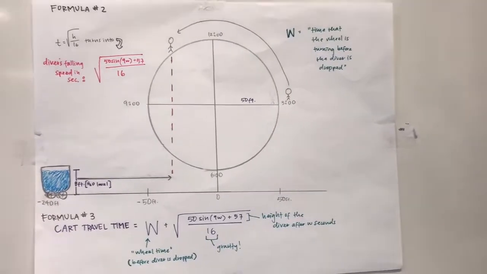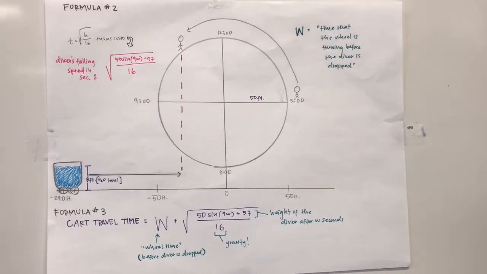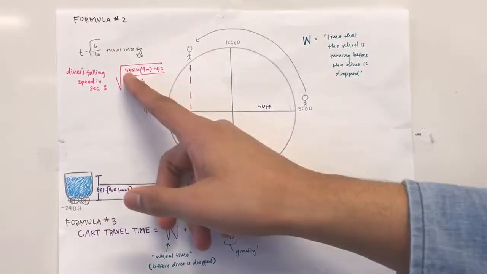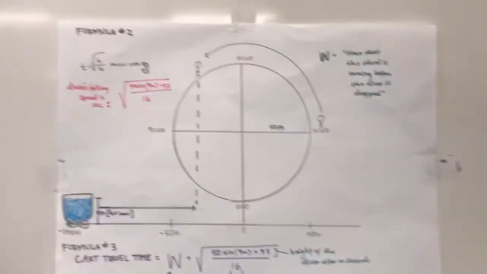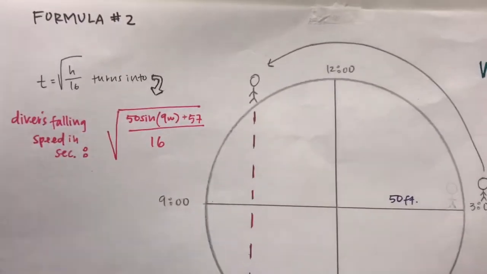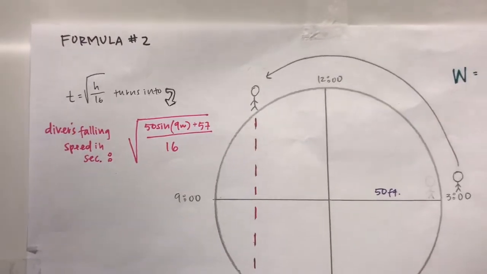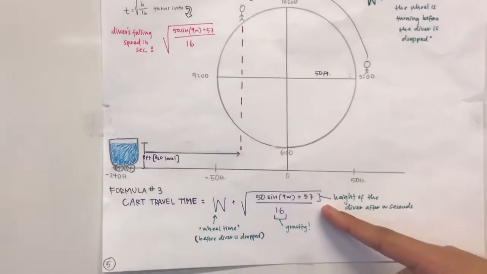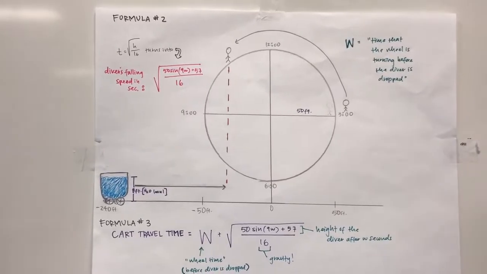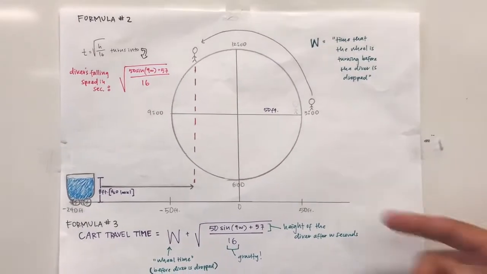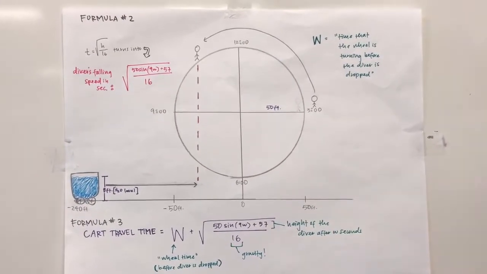Following, in terms of physics, the original formula to figure out an object's falling time is t = square root of h over 16. In order to find the diver's falling time in seconds, we just substitute the whole equation with the change 57 to it, since we have to keep the water level height of 8 feet in mind. And we put that over 16 since it has to do with gravity, and we can get the diver's falling time.